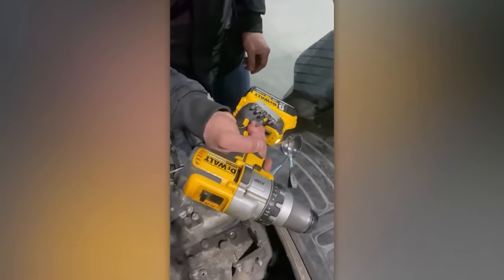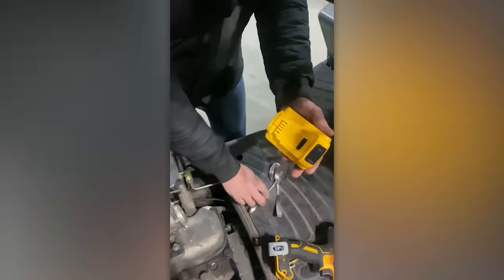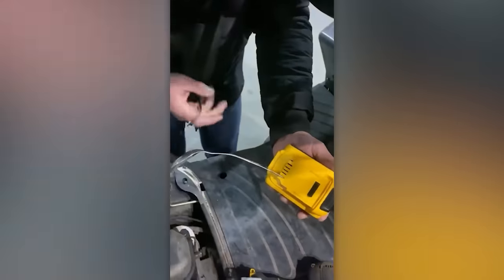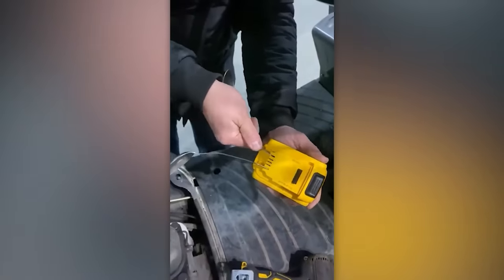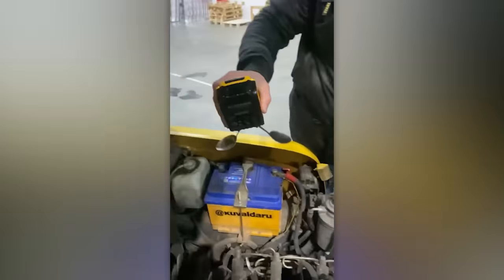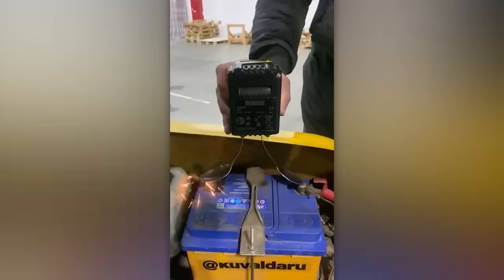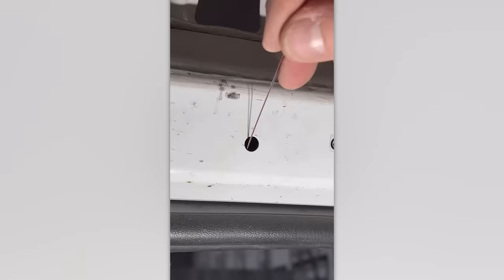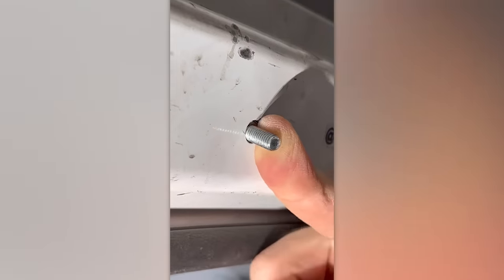If your car battery's dead and you don't have a mobile starter on hand, it's time to improvise by assembling a homemade device using two spoons and a drill battery. When dealing with tricky and awkward holes for bolts, a wire can be of assistance. Here's a tip on how to quickly fix the door of your home.